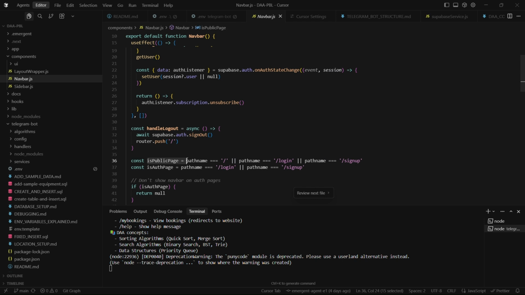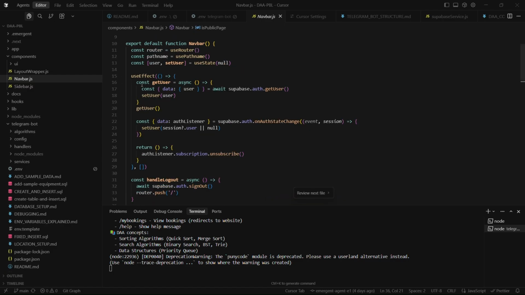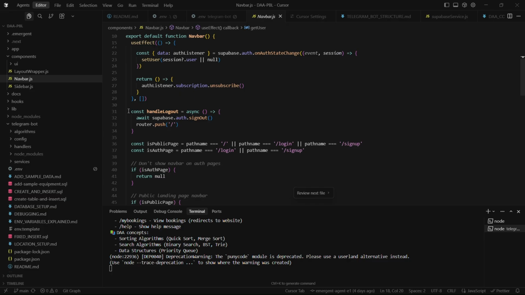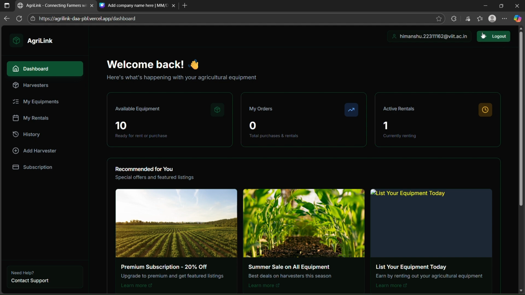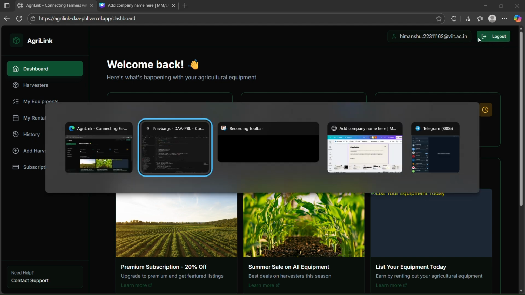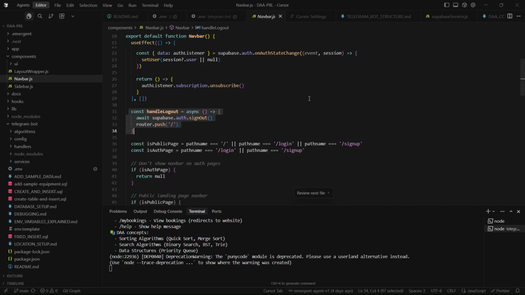If the public page pathname is something like login, sign up, or slash, then it is stored in isPublicPage. In useEffect, the user's account is fetched from Supabase and updated. Below is the logout: if you click the logout button, the logic is managed here.